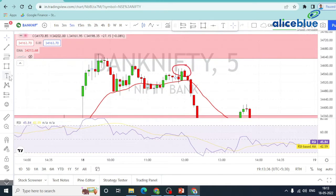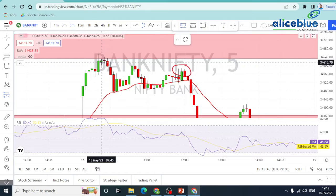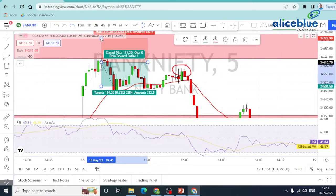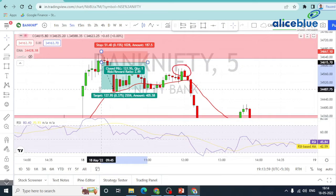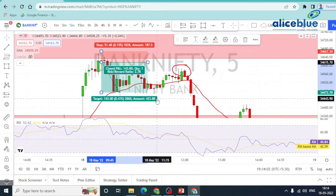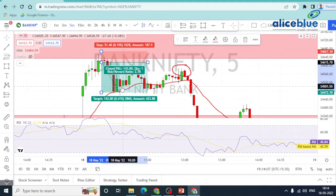The market is sharp, so here is a short call. The short side is here and our stop-loss is set. In the swing, we have a little gap. Our target, as we said, EMA is the target — with a risk-reward of 1 is to 2.7. We get a good trade.